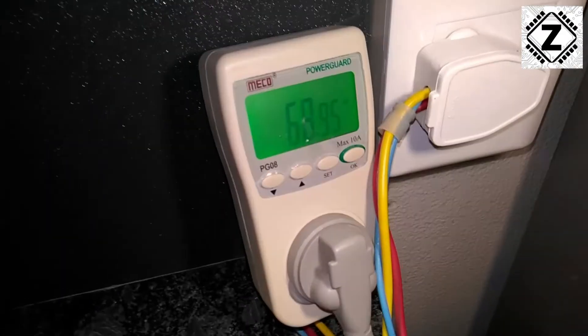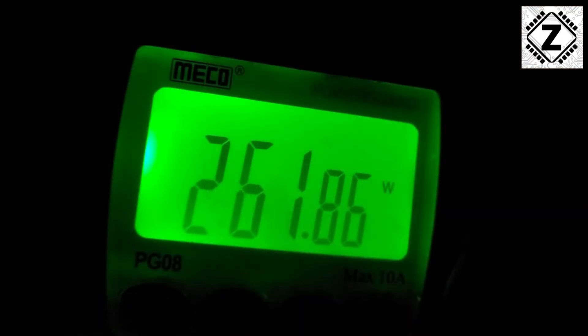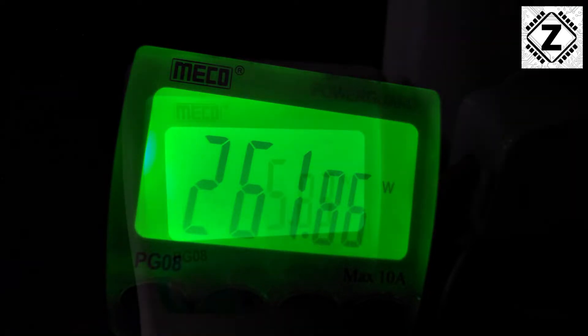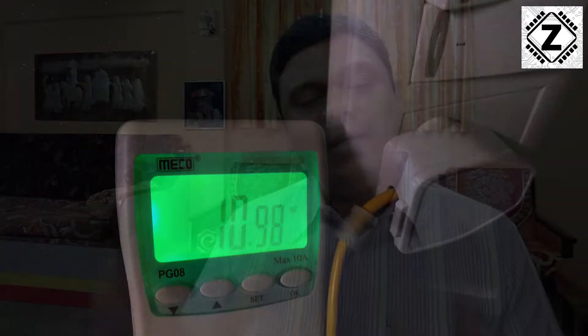Before the fourth bonus point, here's a quick tour of my fridge setup. This LG fridge is a huge 500-liter model running on my solar inverter. The power consumption is pretty minimal — it hovers between 50 to 70 watts most of the time. Once or twice a day the consumption goes up to around 250 or 260 watts due to the defrost cycle. Outside of defrost cycles it stays in the 50 to 60 watt range, and sometimes it even comes down to just 9 or 10 watts.